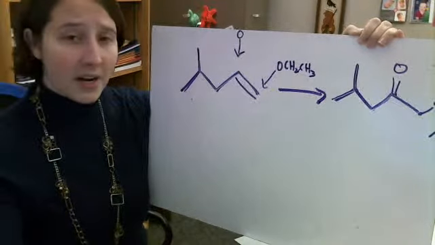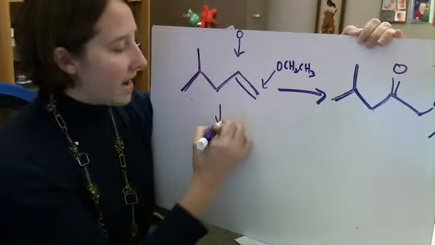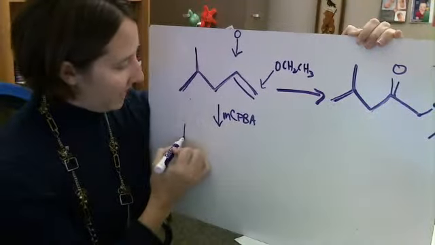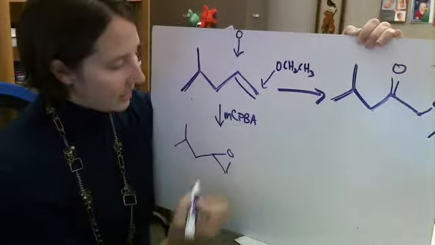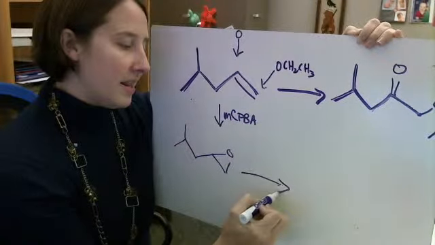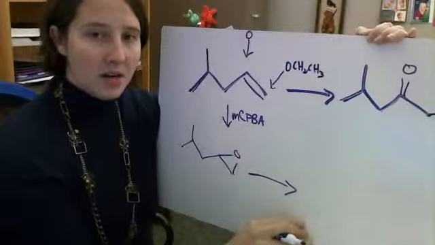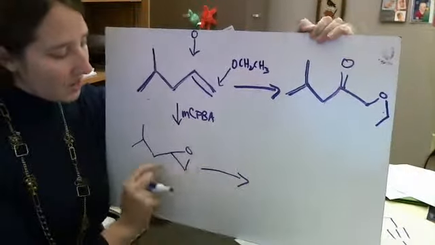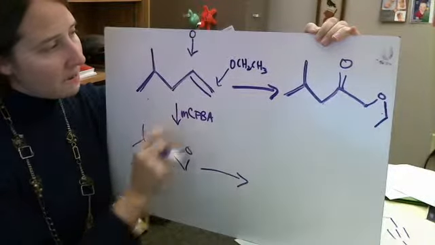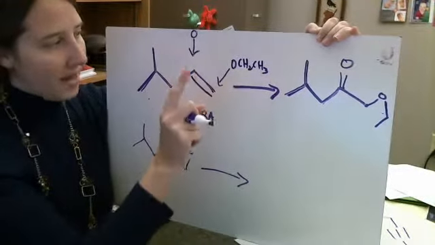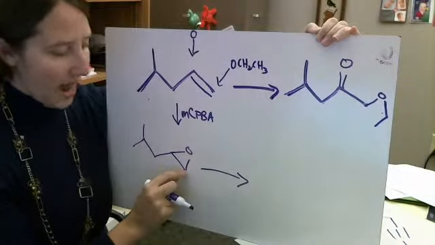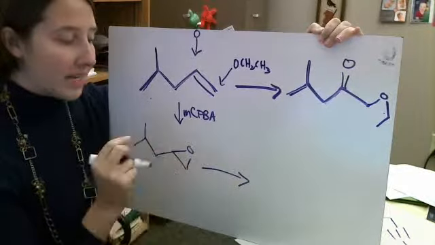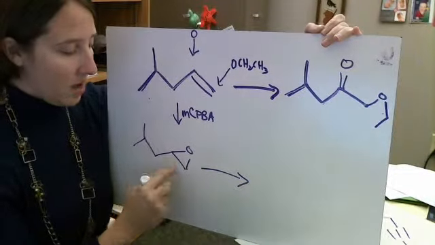The only other way I know how to add 2 oxygens is to first add MCPBA. So that would get me to this intermediate here. And then I get to the spot. Sorry, I'm kind of at an odd angle here for you. So then I get to here. And then if I want this to be my nucleophile, I need to have my nucleophile add to this carbon. This is my less substituted carbon, so I want anti-Markovnikov ring opening of an epoxide.